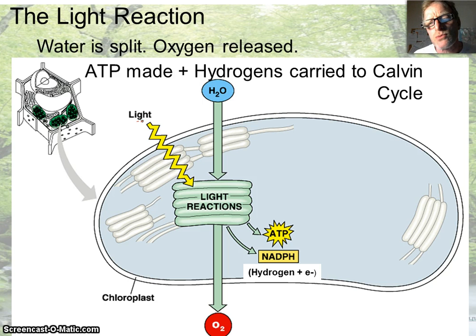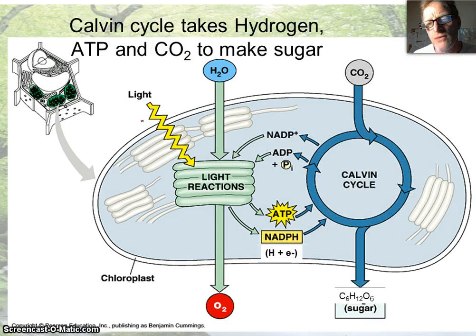Now the second step is where carbon is fixed into sugar, and that occurs in a step called the Calvin cycle. This process of carbon fixation means fixing carbon into an organic molecule, such as sugar. How does this happen? Well, we take carbon dioxide from the atmosphere, use the energy from ATP, and use the hydrogens in the NADPH to combine with the carbon. With hydrogens and energy, we can pack them together to make sugar.